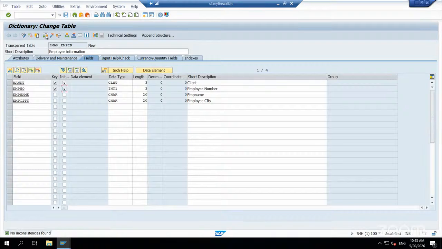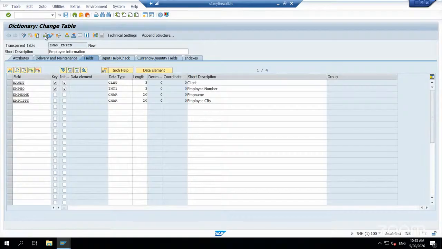What is primary key? Hello? It's a unique key, sir. What is the unique key? Employee number is the unique key value, right? So it defines the unique key record in a table.